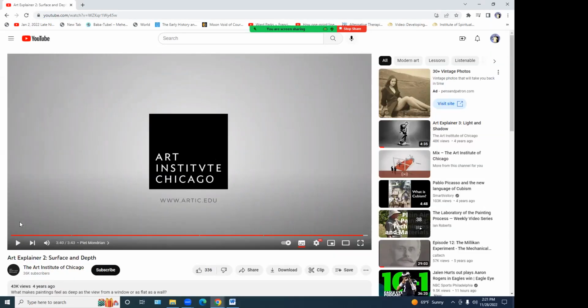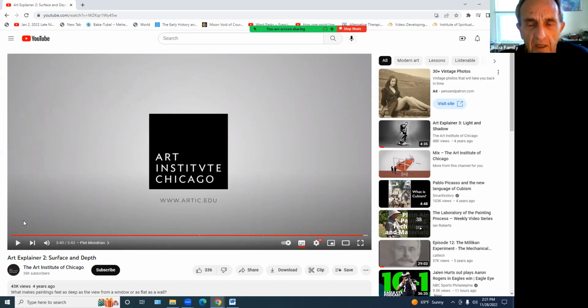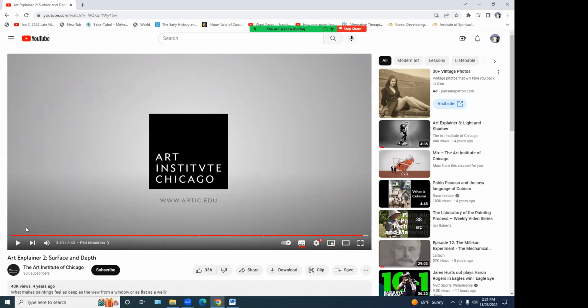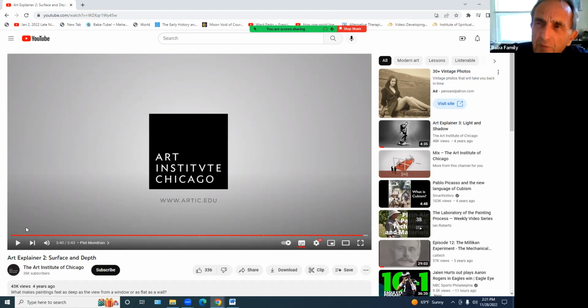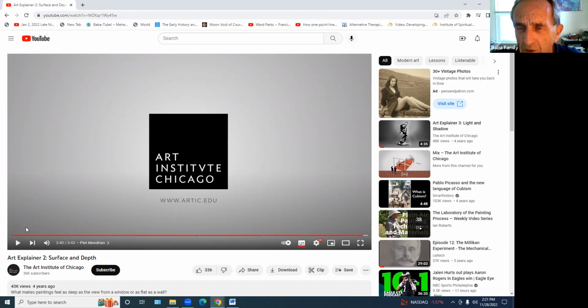Joe, how about the use of shadows? Does that help? Yeah, that's part of it. Because I noticed on the geometric painting, there's no shadows, but when you look at the other paintings, there's shadows that give you that sense of depth. Well, shadows imply that there's a light source, often the sun. It could be in a room, could be a candle or an artificial light. So there's going to be shadows thrown.